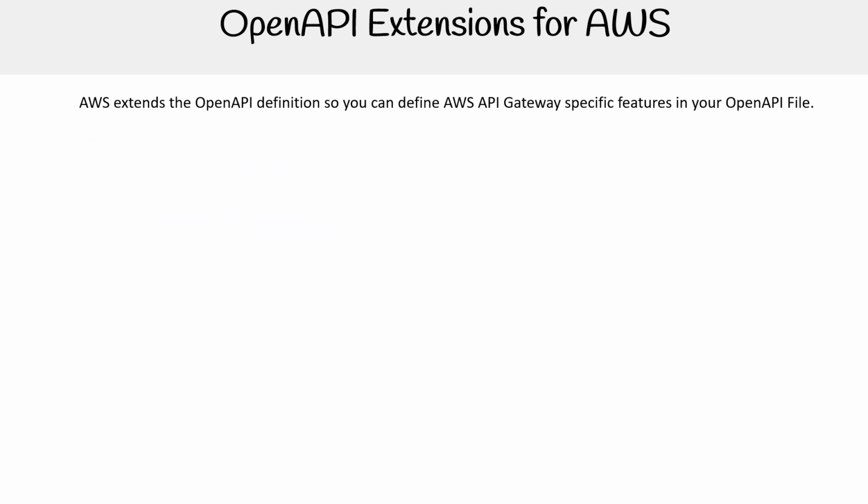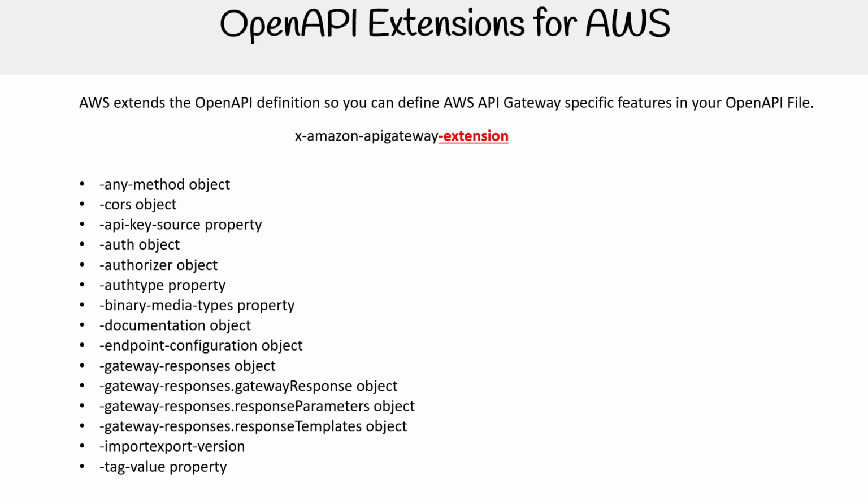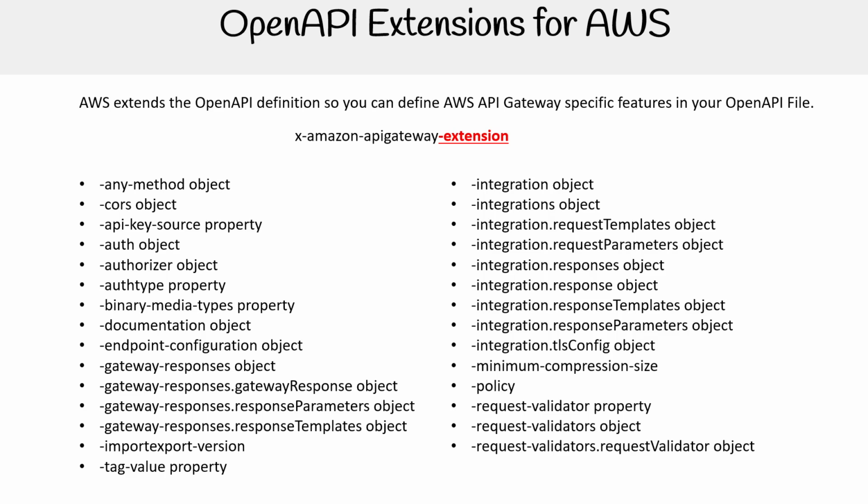There's other things that we need to know about it. So like we have the OpenAPI extensions for AWS. This is where they've extended the definition for specific AWS configurations. And the way we know what those look like is they'll always be x-amazon-apigateway and then the extension. There's a lot of extensions. Well, maybe not a lot, but it looks like a lot when you list them out like this. So that's all there. Let's take a look at two common ones that you might utilize.